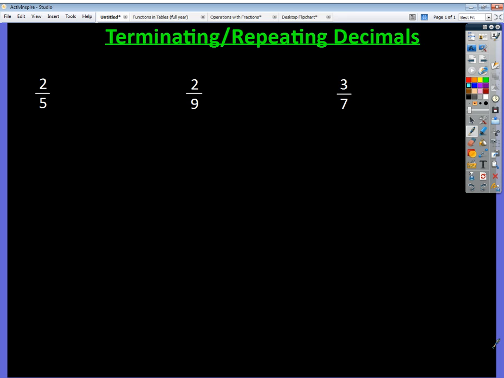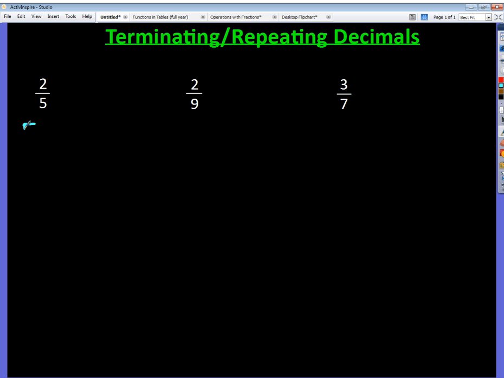In this case, if I look at my first fraction up here, I notice that 2/5 is really 2 divided by 5. So, how do I convert that? If I don't have a calculator accessible to myself, how do I turn that into a decimal? Well, I'm going to use long division. Because that was 2 divided by 5, I'm going to place that 5 on the outside of my long division and try and place it into 2.